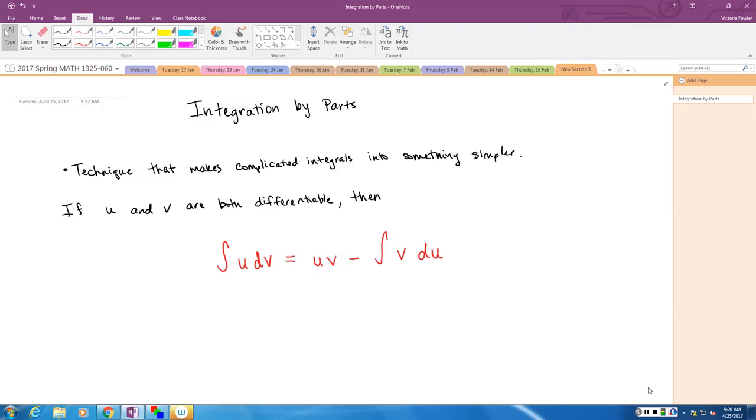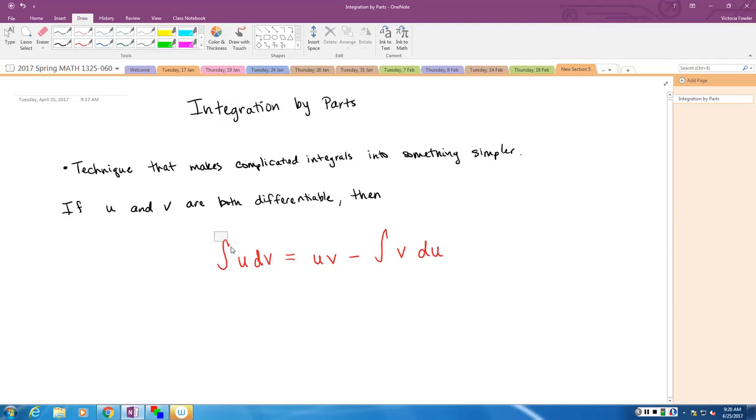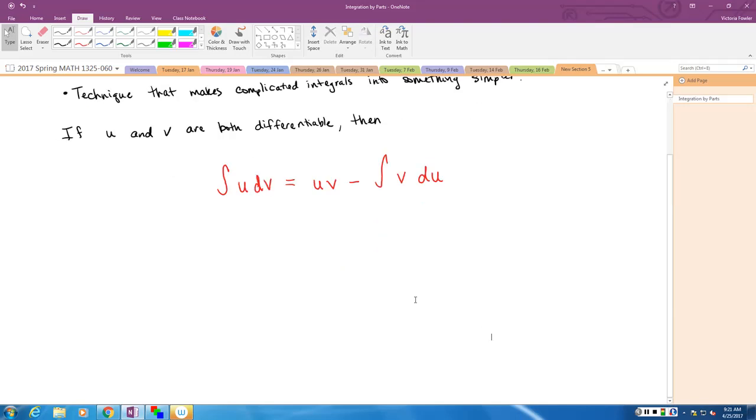What this is saying is that we're going to have an integral that's pretty complicated, and from that integral we're going to determine or call something our u, and then we're going to call whatever's next to it the dv. And from there we will be able to work out and rewrite it with this right hand side. So let's take a look at an example where you're like, I don't know what to do with that with the knowledge I have so far, and let's see how we actually use this technique.